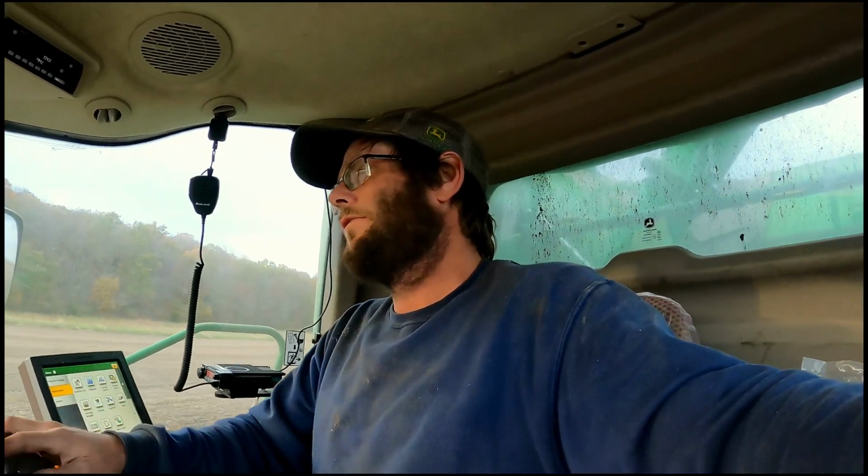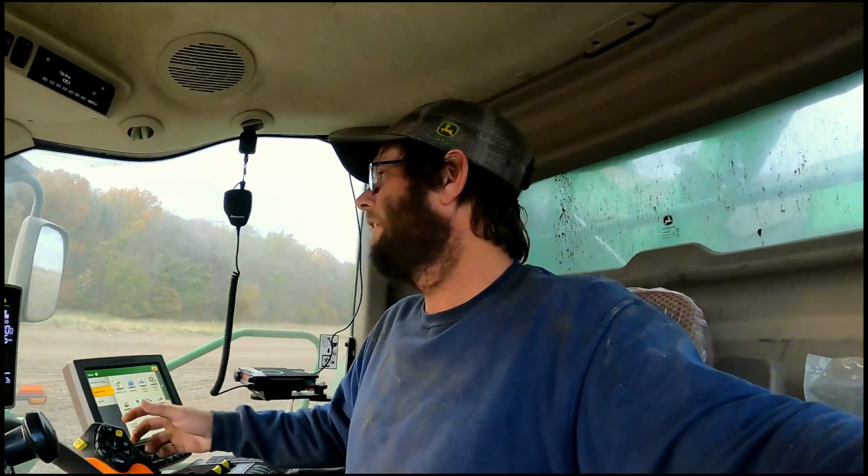We're at our farthest farm, so we're about an hour, a little over. Truck drivers are taking about 2 hours to get home and back up here, so we're quite a ways from our bin, so it's taking a minute to get trucks back up here. But so far we haven't really had to wait because the beans are doing pretty bad, so that kind of gets us done a little bit quicker. It sucks for us, but we just get what we get.